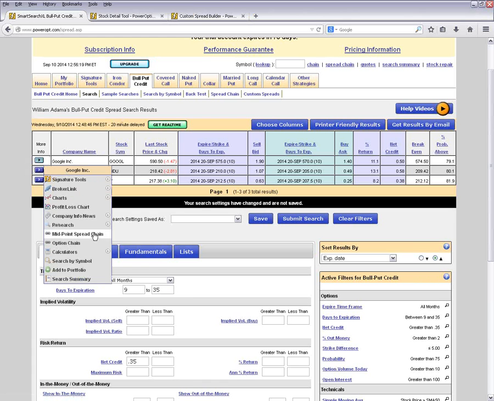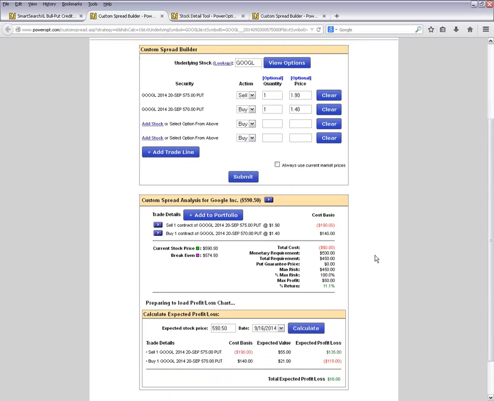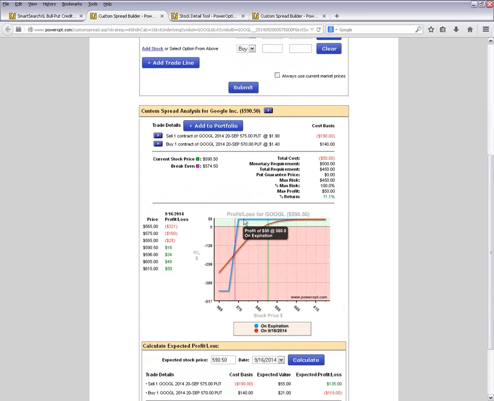The last step I always do, Alan, in my process, now that I found my results, is I'm going to go to the profit and loss chart. Sounds basic, but what am I doing here? I'm looking at the basic risk-reward profile for my position. I know I kept it to a 5-point spread. See a little bit here graphically, what is the range out of the money, what is my distance to where I'm going to be in trouble on this position, and of course I've got my limited net credit 50 cents here for my risk of 450, the standard thing I expect to see about those numbers, looking for a probability of 75 or 80% or greater going out in time.